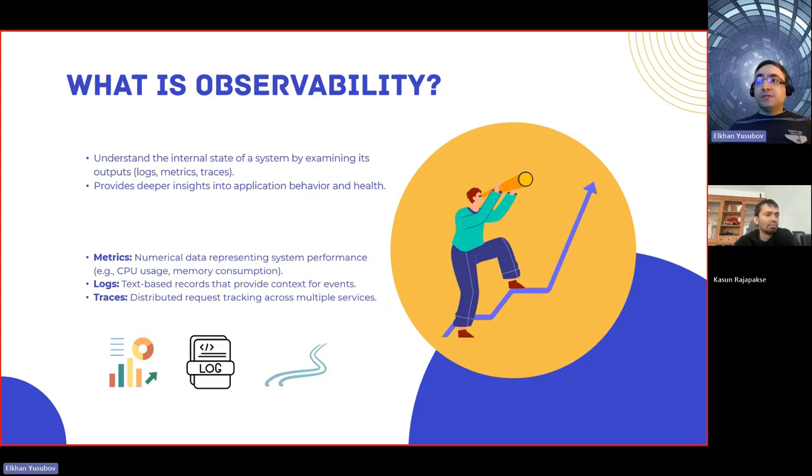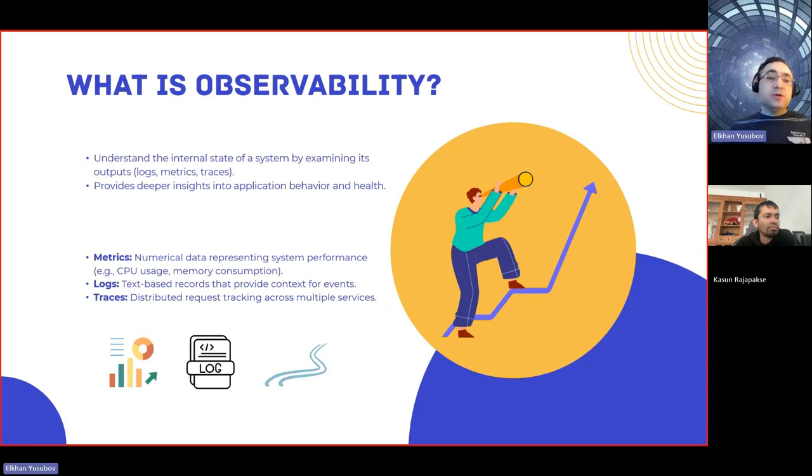And when we talk about these specific things, the metrics, logs, and traces, of course, there are metrics and logs. Logs might be more familiar to you because logs have been there for a long time, and they're more text-based records that you get as part of observability. And then you have metrics. Metrics are more in tune in a way that you can actually create graphs. It's a numeric number that you are capturing. That's why you can have certain reports on usage, on average, and stuff like that.